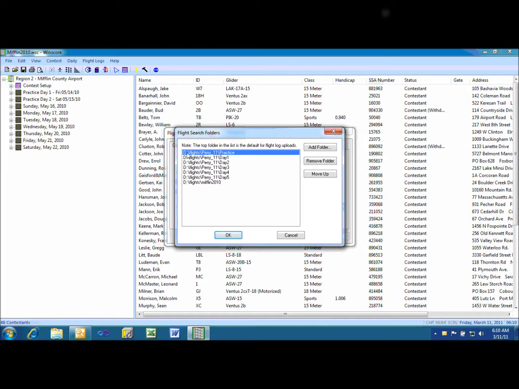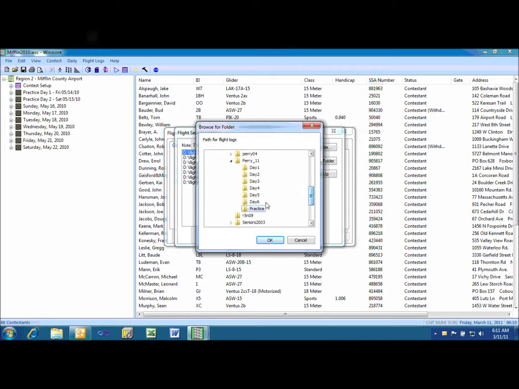So on the practice day, you'd want this one first. After the practice day is over, on the first contest day, you'd want to click this one and move it up. That means if you use any of these tools, all the logs will be placed here. Similarly, on the second day, you'd want to move that one up. If you have your own system, copying the logs with your own procedures and scripts, you don't need to mess with the order here. You do need to enter the folders here, but the date really doesn't matter unless you're using these three tools. And of course, to add additional folders, pretty standard stuff.